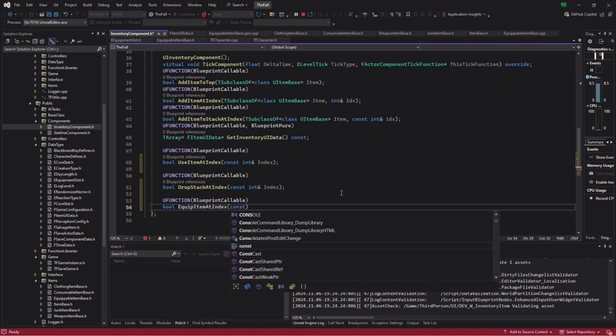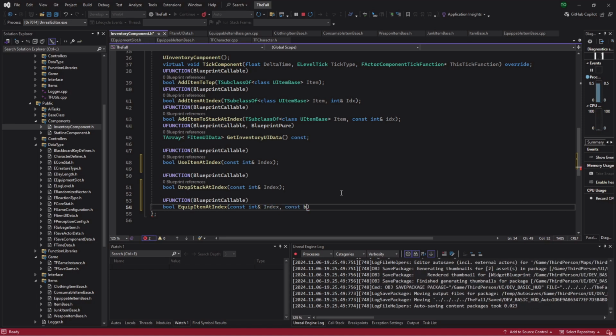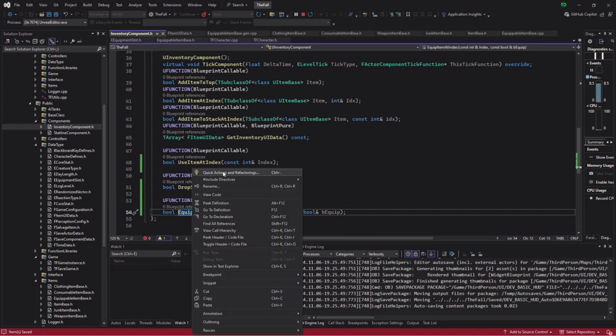And this is going to be a const int index. And we're also going to add a const bool reference of bEquip. And this bEquip, as I mentioned, is for being able to take the item off.